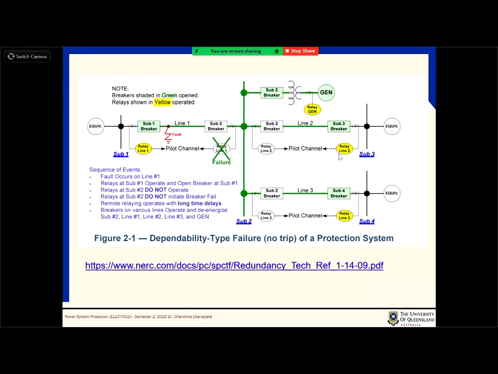Let's say these relays detected the fault here, therefore they operated. But when they operate, all these breakers, like this one and then this one, because there is no coordination between this breaker and this relay, what happens is that the fault was detected by this one and this part is disconnected, but this relay didn't work, therefore the other relays operated. So now you can see that because of this situation, a number of lines and another generator were disconnected.